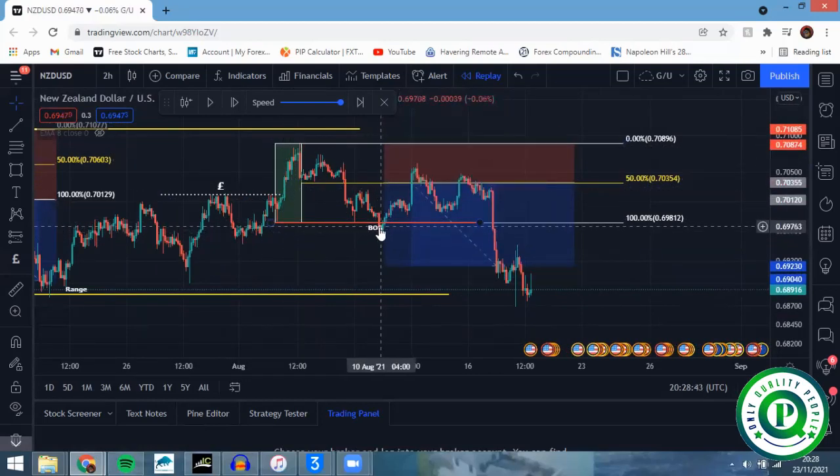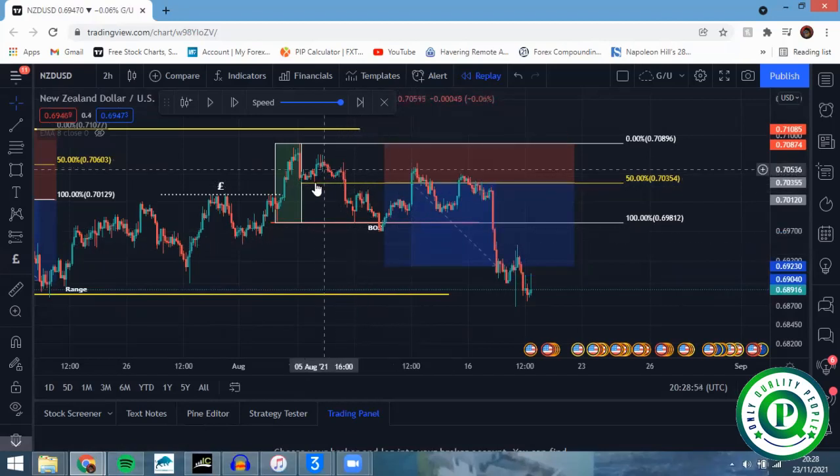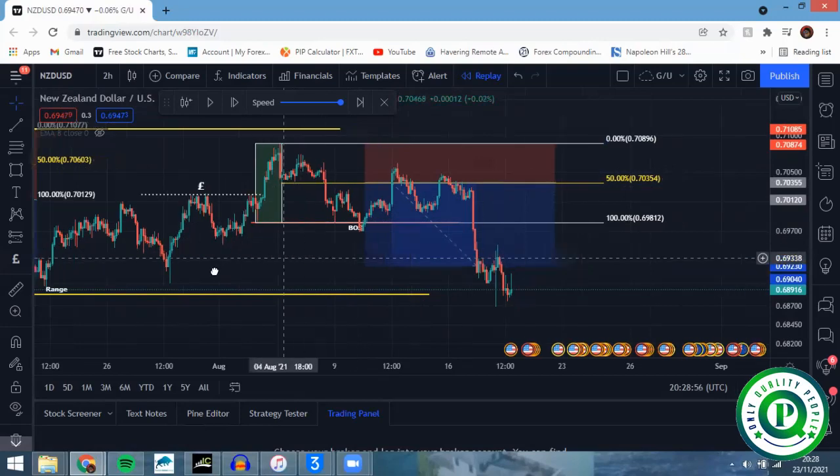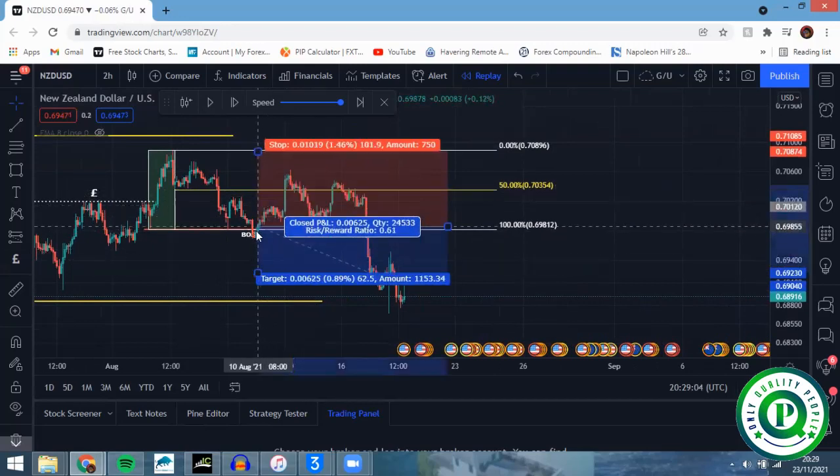So this break is very essential in letting us know that price is highly likely to continue pushing to the downside if it comes back and mitigates where we want it to mitigate. And in this example, nice and clean, we came to the 50% this time. Even if you had gone in off the open here, you would have probably made a 1 to 1.